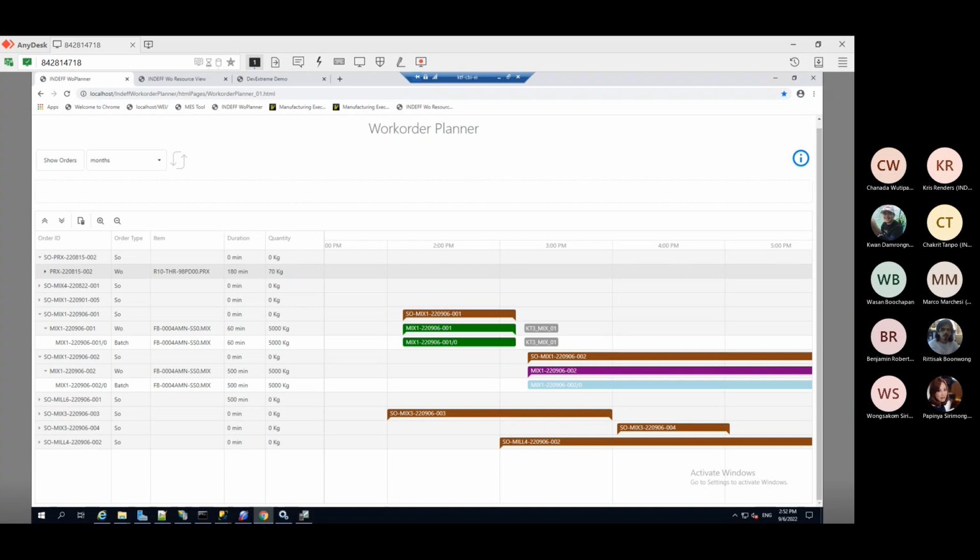It doesn't give us visualizations in terms of, let's say, if I was hoping to look at the work of mixer 1 alone in order to make sure the sequence is optimized, and I'm making assumptions that we can probably be able to see the planner of this mixer 1 to see if the sequence is there.